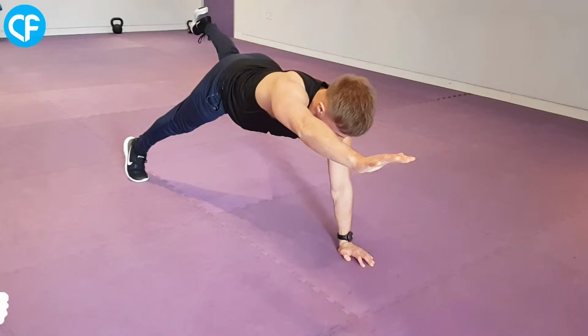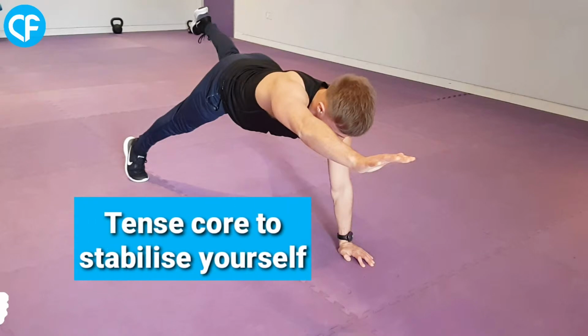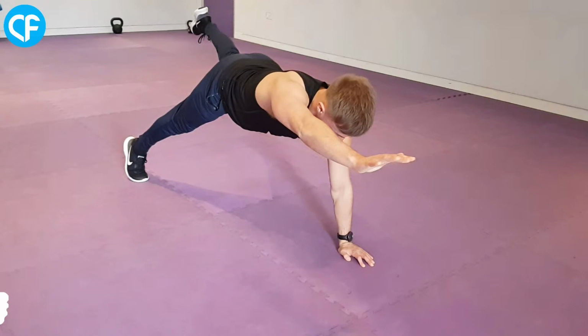So it does require quite a little bit of balance, because you're going to be balancing on your opposite arm to opposite leg. So if your right arm is up and lifted up and raised, your left leg will be raised as well, as you can see in this screenshot. Also, at all times, make sure that you're tensing your core to 1, stabilize yourself, 2, to make sure that you've got that mind to muscle connection with your abdominal and oblique muscles, and 3, obviously, to keep your balance.